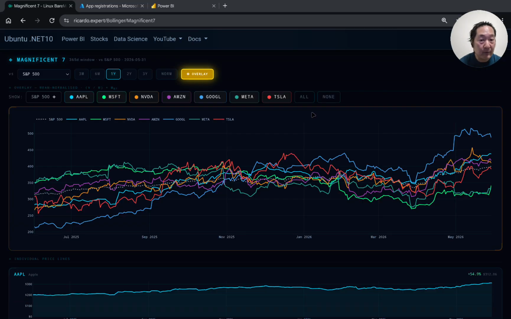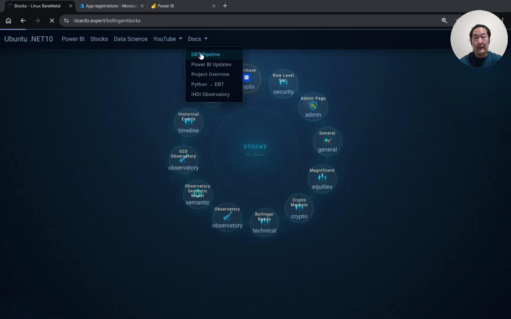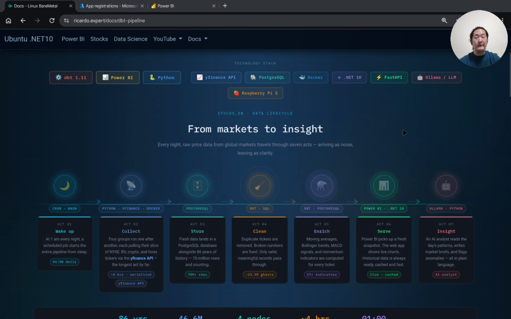If we click on overlap, nice. Oh yeah, the pipeline, everything is in here. First we have the cron job running every day, starting at 1 a.m. It fetches everything in a container and then stores everything in Postgre. Before, I used to calculate everything in Python.